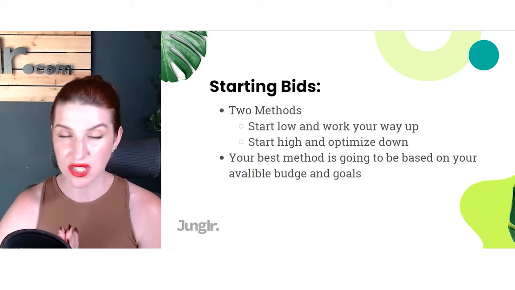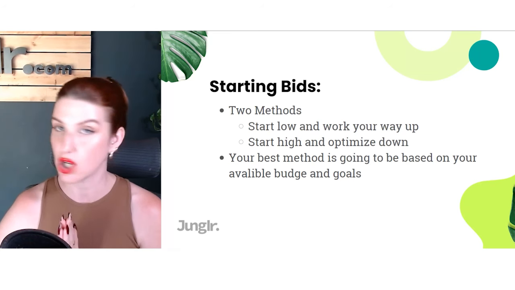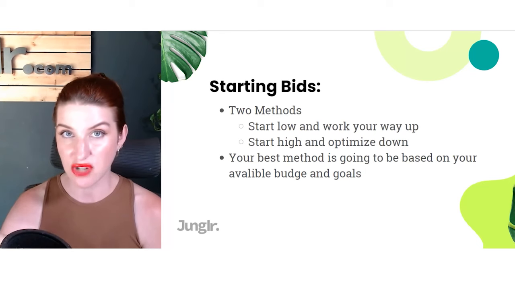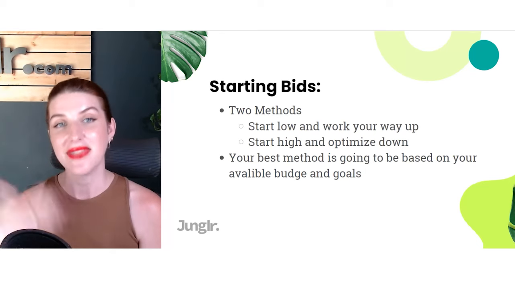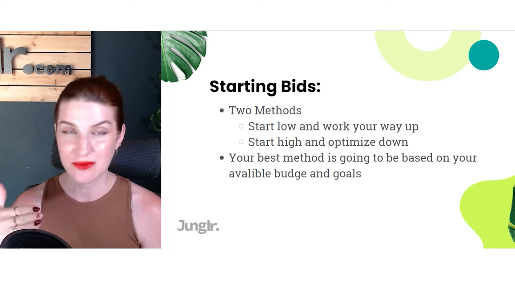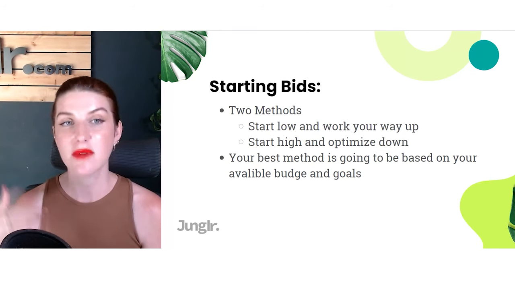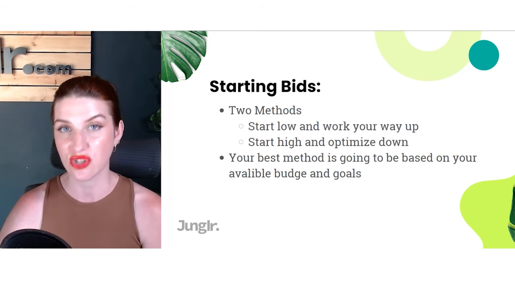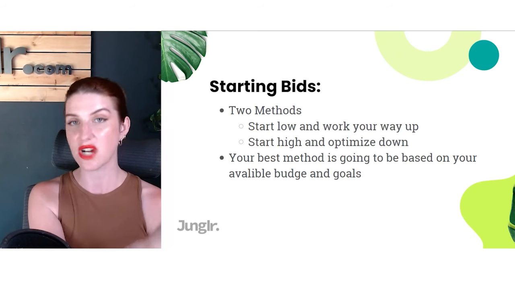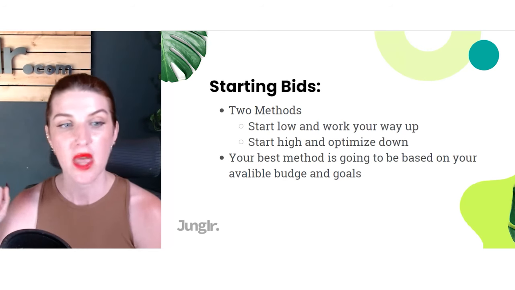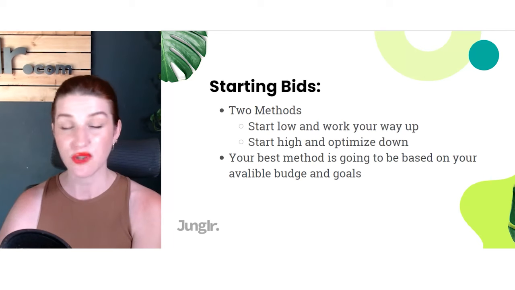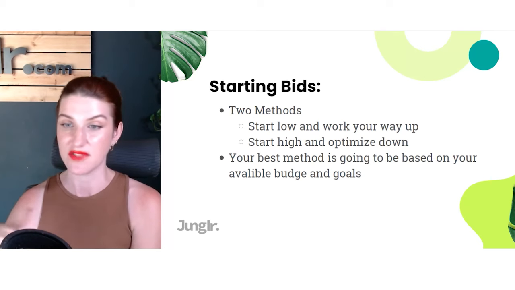So while you do want to have good practices, I don't want you to overthink this. We're going to be talking through the post-launch strategy and the optimizations, and that's going to help you understand that starting bids are just a start. We're always adjusting from here. Bid adjustments and keyword selections are two of the most important things to get right. We already talked through our keyword research strategy. We'll go through bid adjustments in a second. But starting low is probably either on the lower end of the suggested bid, or maybe you just pick an average, like I'm going to start at 50 cents and work my way up from there.